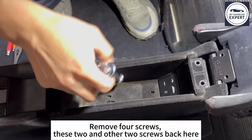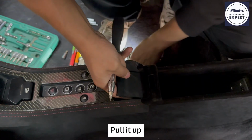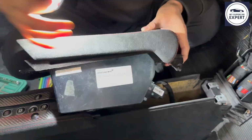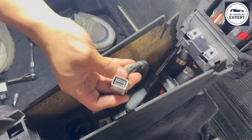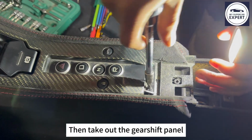Remove 4 screws, these 2 and the other 2 screws back here. Here is a buckle, pull it up. Remove this screw. Here is a plug, disconnect the plug. Remove these 2 screws. Then take out the gear shift panel.